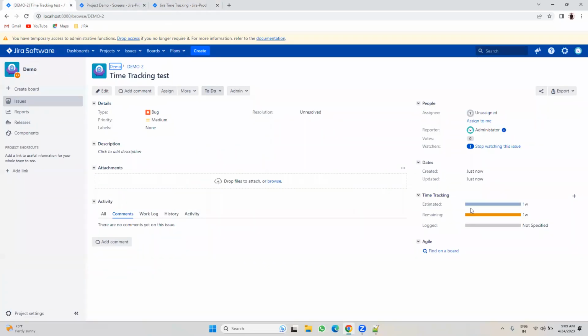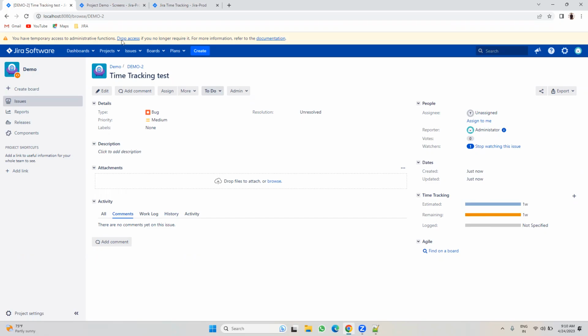Suppose if I enter 6 days, it will come as 1 week 1 day. That is not important, but when you enter day-wise or week-wise, the time will be adjusted automatically. But next, how will it work?